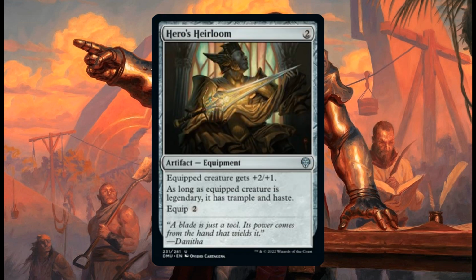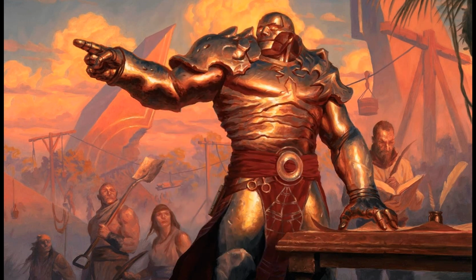Hero's Heirloom 4-2, artifact equipment. Equipped creature gets +2/+1. As long as equipped creature is legendary, it has trample and haste. Equip for only 2. The rare cards.